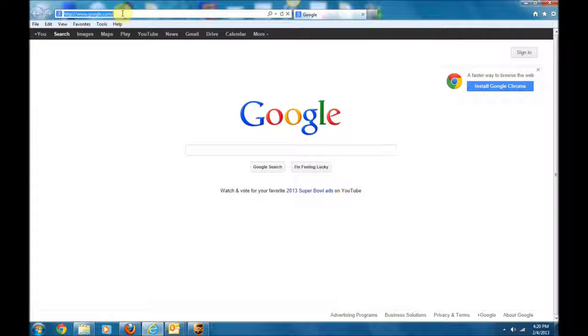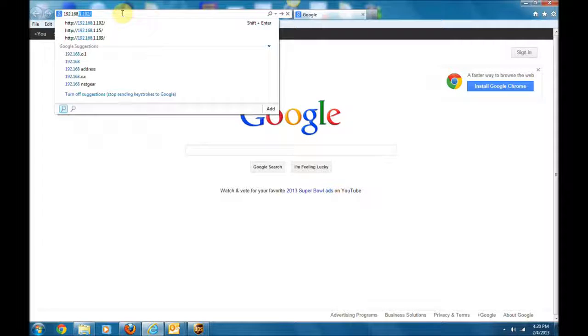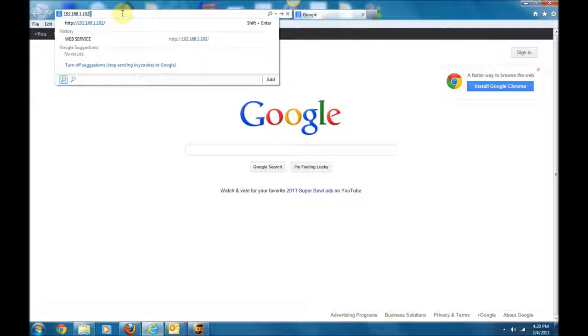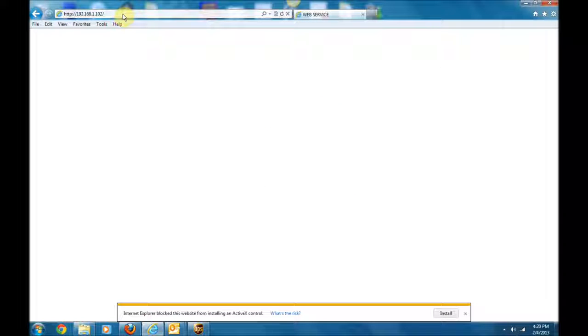Now I'm first going to access the NVR's web interface, and when Jeff was getting this set up, he had an IP address assigned of 192.168.1.102, and I'm going to type that in here. Now your IP address is probably going to be different than this, but once you type this in, go ahead and click enter. And what you're going to be brought here with is you're going to be asked to install ActiveX controls. You need to say yes or install to any ActiveX prompt.